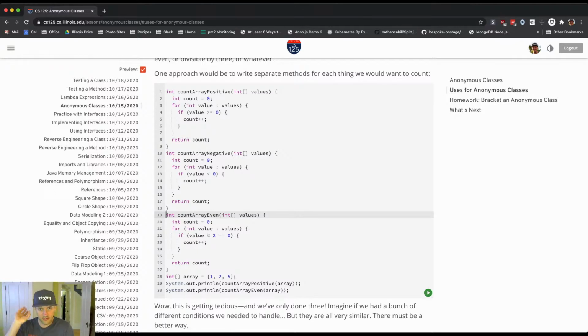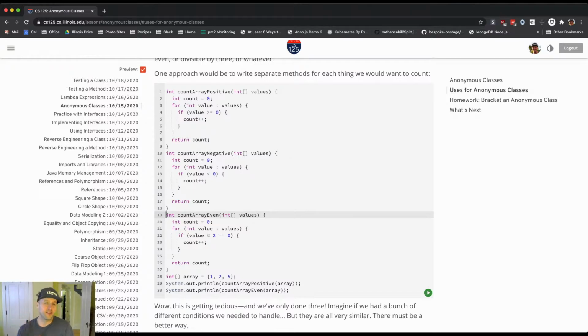So I want a count of the number that are between 90 and 100, a count of the number between 80 and 90, between 70 and 80, 60 and 70, whatever. Or I could do it in smaller bins. And I don't want to have to write count between 60 and 70, count between 70 and 80, count between 80 and 90. These functions are getting really, really tedious.